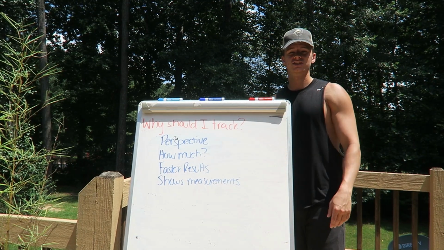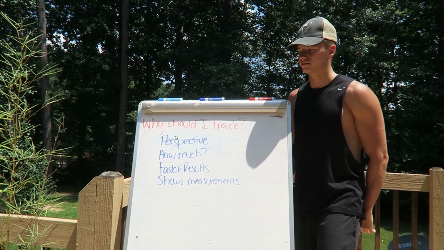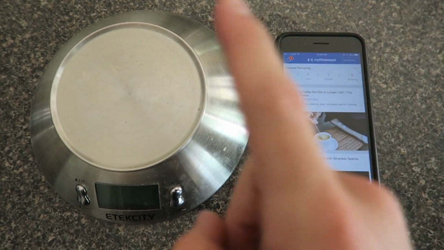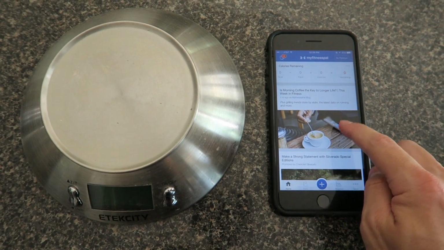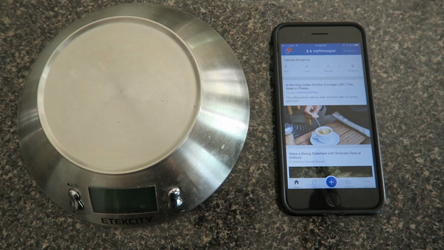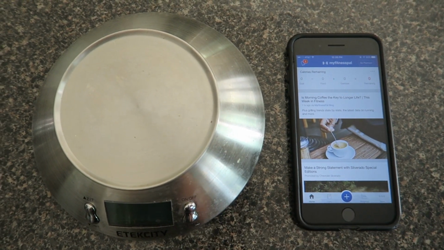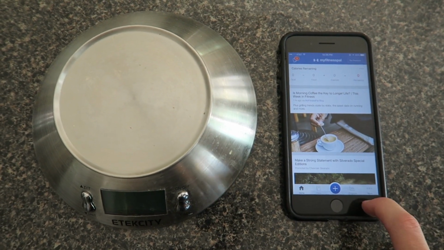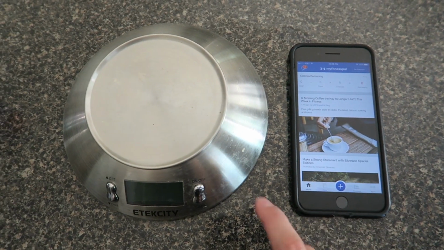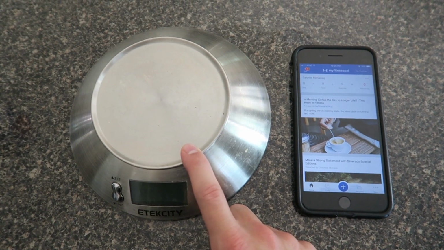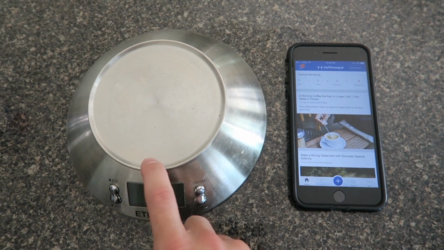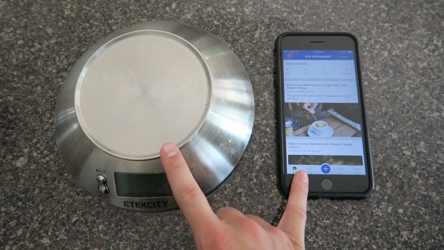Now I'm going to take you inside and show you guys what you need and then how to track it. All you need to track macros is your average food scale and the app MyFitnessPal. It's on both Apple and Android, so wherever you are, you can still get this app. This app is free. The scale can cost you about $5 on Amazon, so don't complain that it's too expensive and it takes so much time to measure food, because I'll explain why it doesn't.